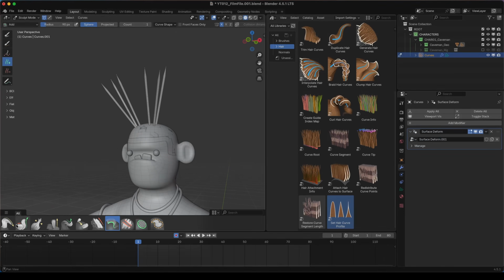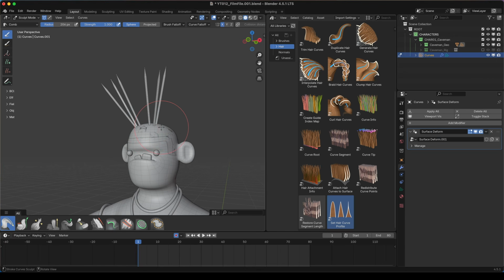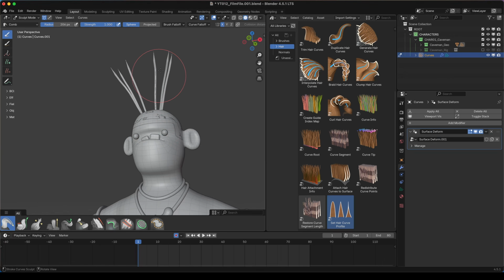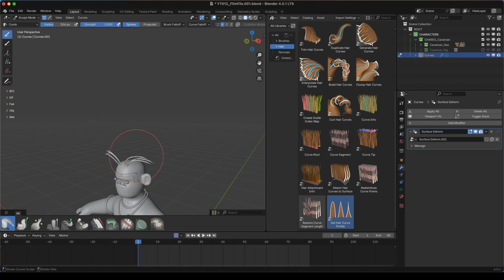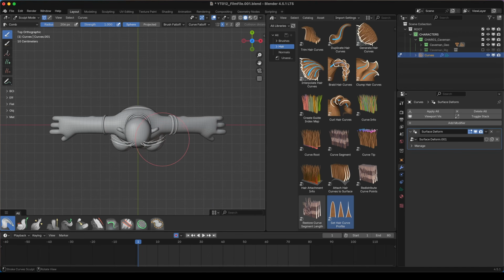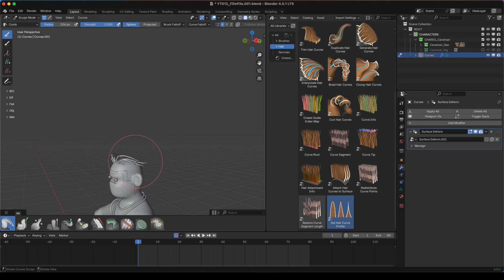So we're going to change our tool from the add tool down here at the bottom to the comb tool. Now you can change the size of the comb tool with F, and now we're just going to comb it out. It works a lot like a comb. It doesn't actually work like the grab brush or the move brush from sculpting. It works like a comb, so you have to move it along. You have to comb it into place correctly. So we're just going to comb this into a side profile curve here.